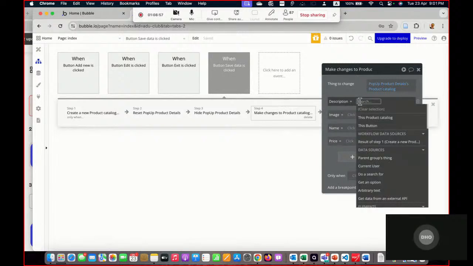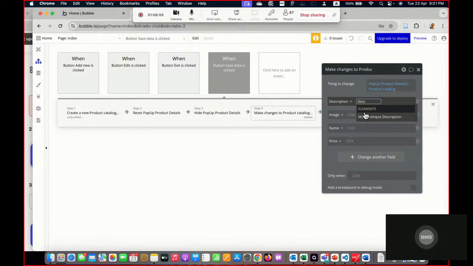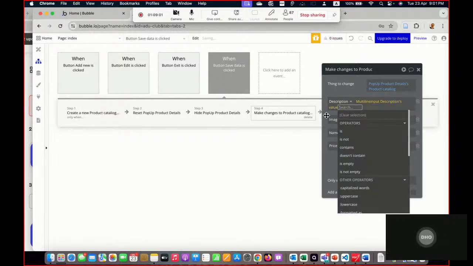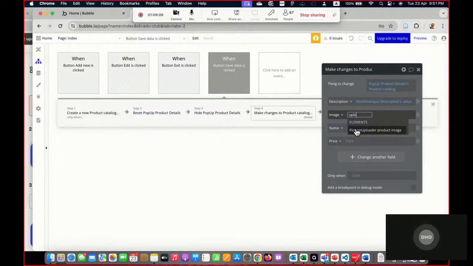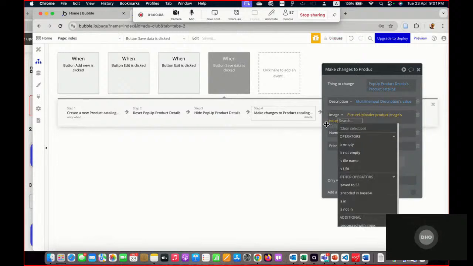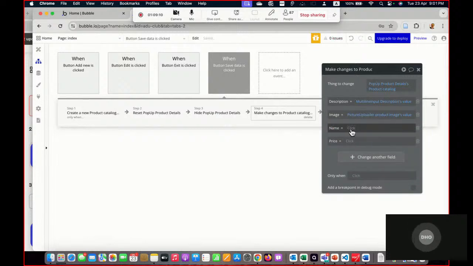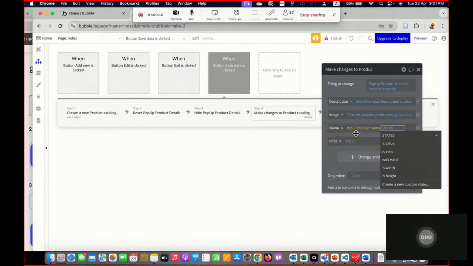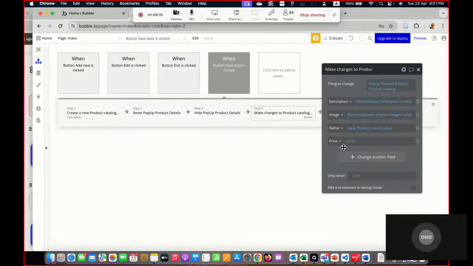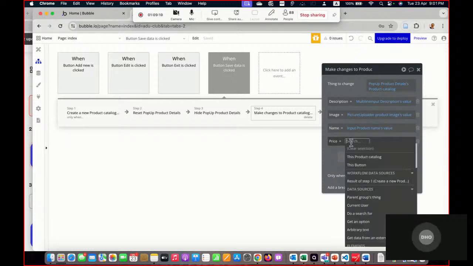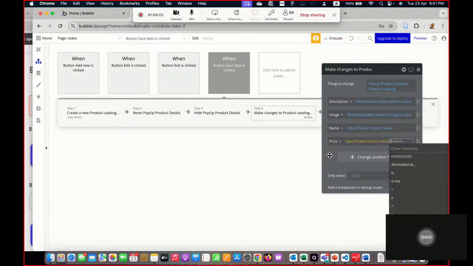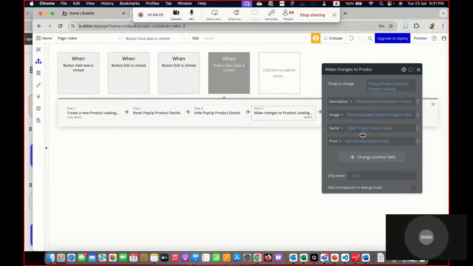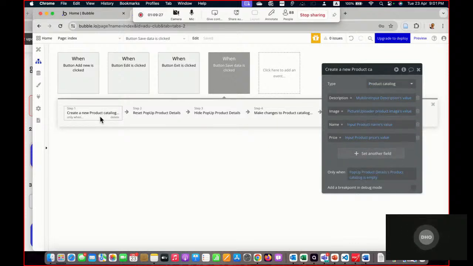So I want description again, the multi-line input value like what we did last time. Image, upload image. The image we will need a little later, but we'll talk about it. Name, we have name. I think we have input product name. These are what we did last time. And we have the price input value. You see, it's very similar to adding a new one.